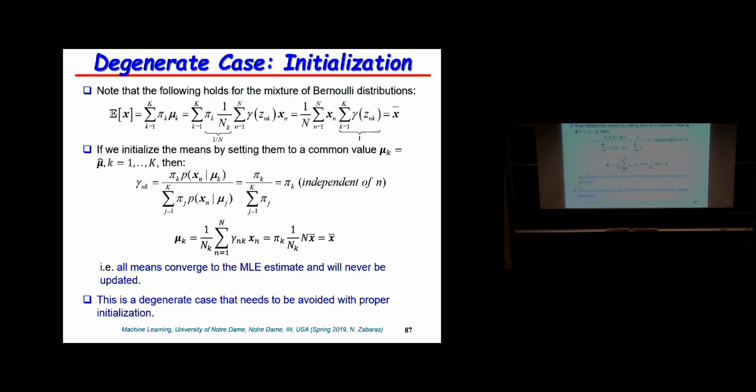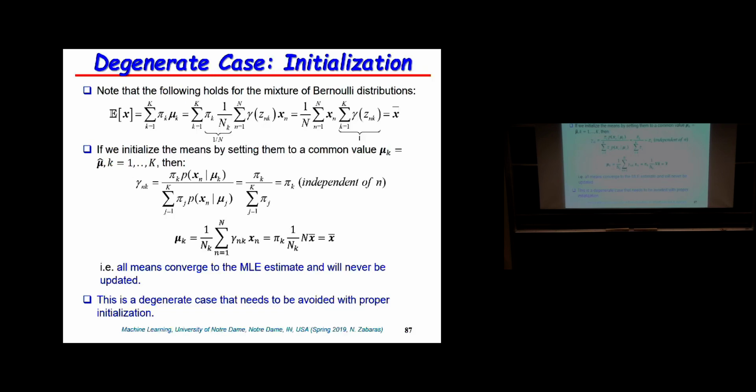There is a pathology here, by the way. I don't know if you have any problem in your homework. If you make the mistake of initializing the centers wrongly, remember, to start the EM algorithm you have to say how many clusters you want, what's capital K, and also what is the center of each cluster. So if you start and put all the clusters at the same value, guess what happens?